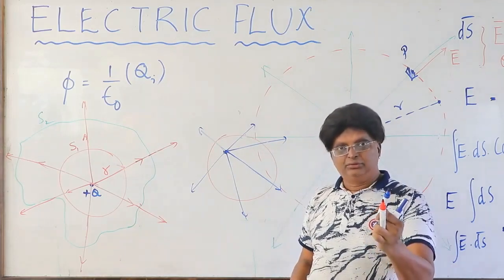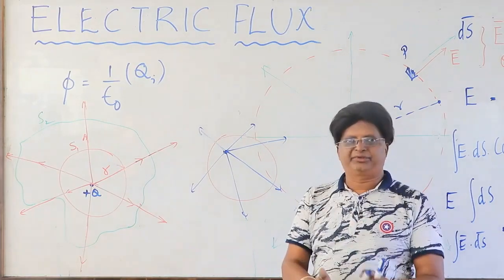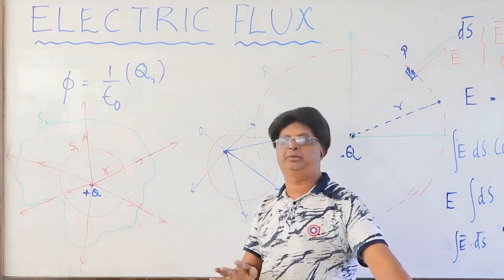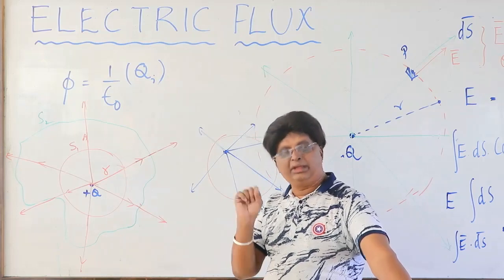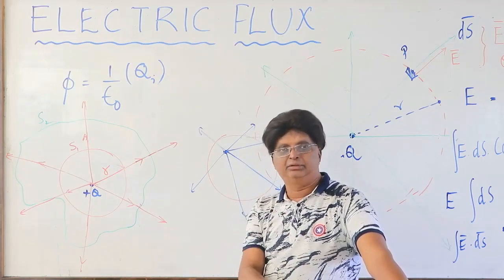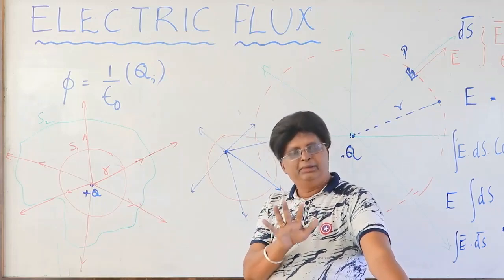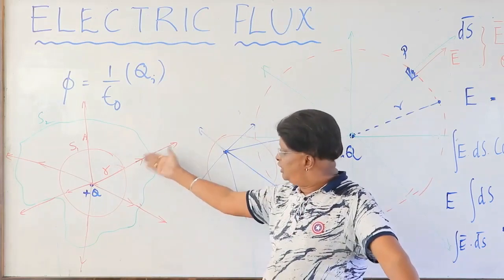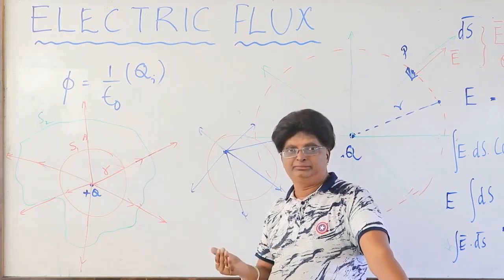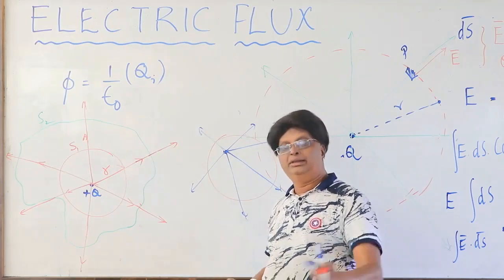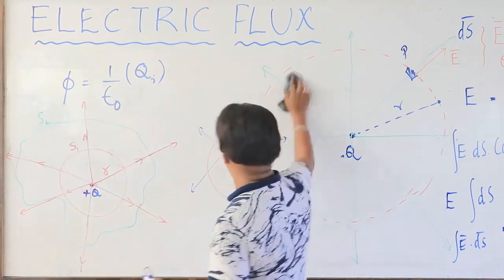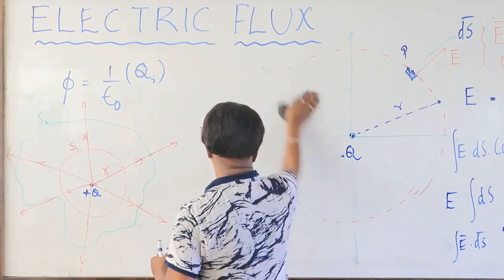So don't be under a misconception that whenever we are constructing a Gaussian surface, no doubt for symmetry and mathematical convenience, we imagine the charge to be at the geometric center of our geometry, but it need not be. The charge can be anywhere in the Gaussian surface, it doesn't matter. Got one point. Now, let us see what we mean by net charge, this understanding of net charge.